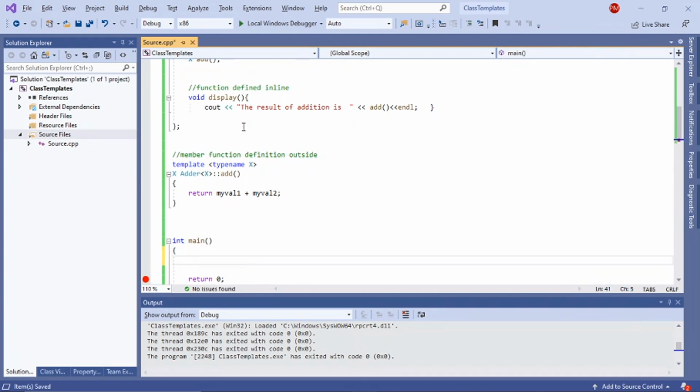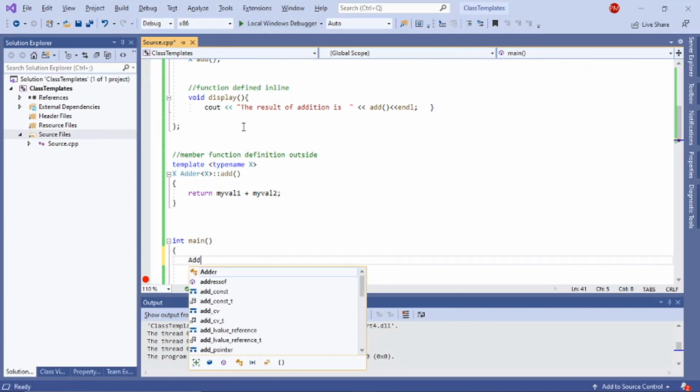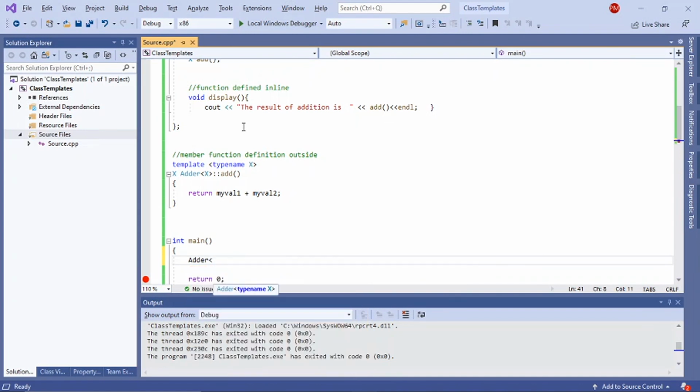So now how do we instantiate this class template? It's pretty straightforward. All that we need to do is adder, and I want to instantiate it with integer parameters. So I'm going to instantiate it by supplying the template argument as an int, and let's call this class maybe adder1.